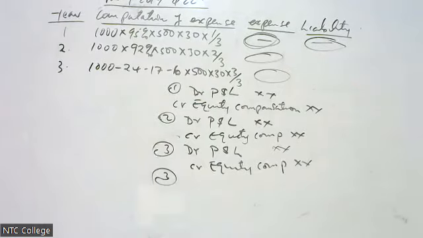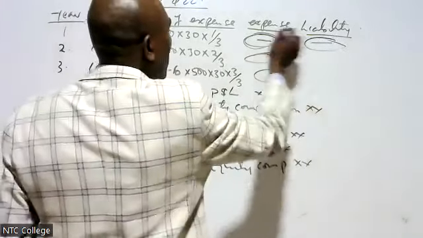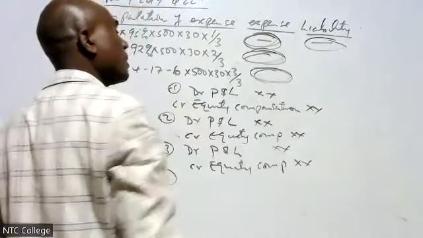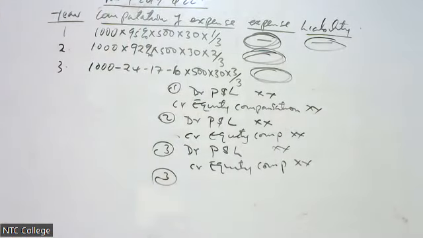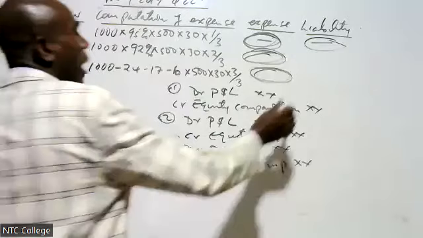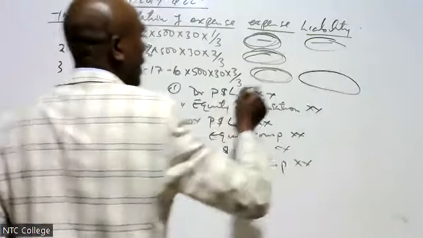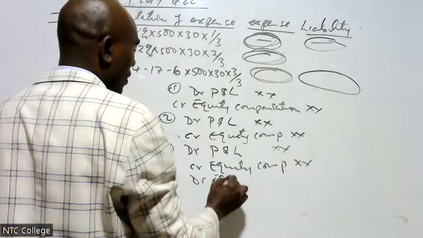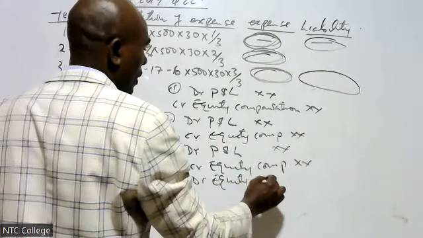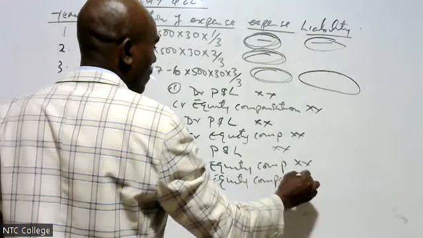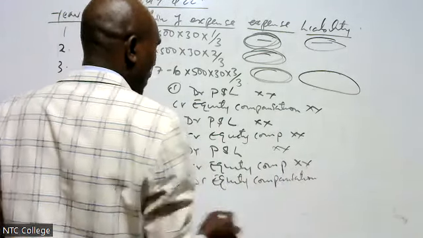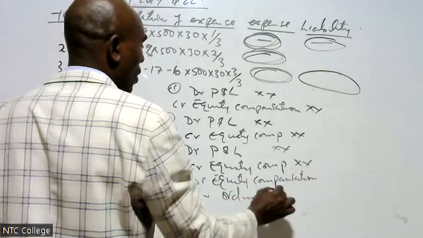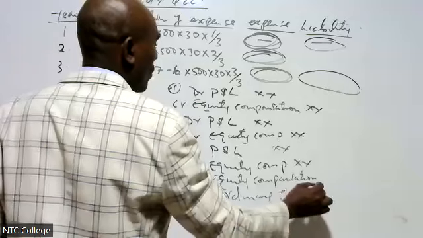In year 2, I believe you are not putting XX, you will be putting figures, the figures of expense here, the figures of expense there. In year 3, now what will be here in year 3? That one I'm going to calculate it for you. I'm going to debit equity compensation. I credit ordinary shares because I'm issuing ordinary shares, share capital.